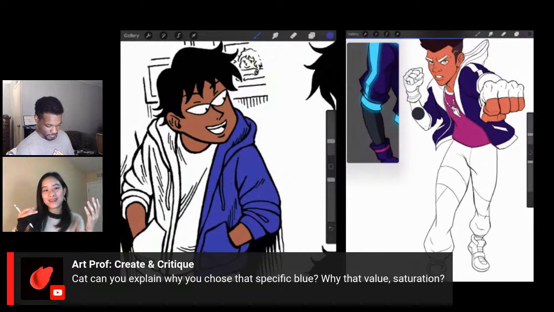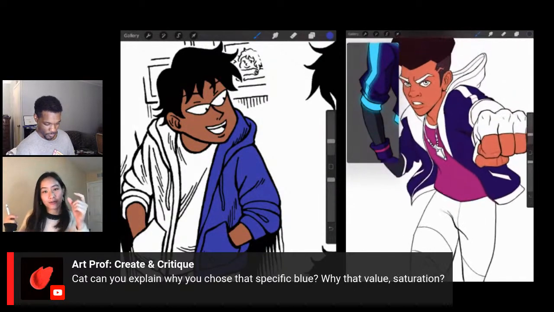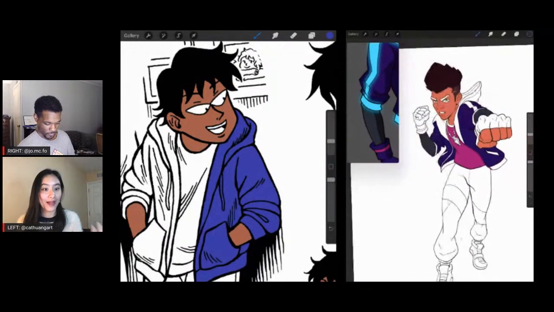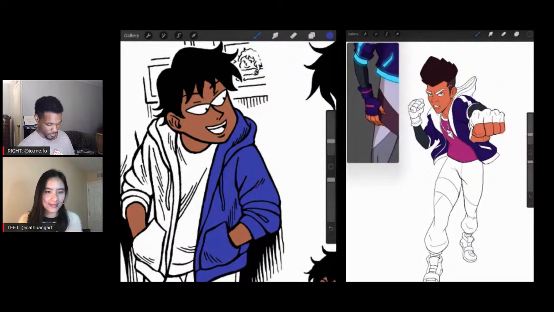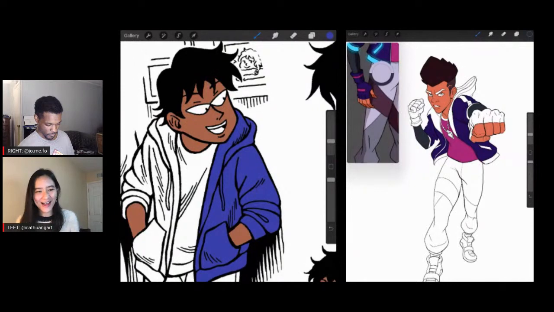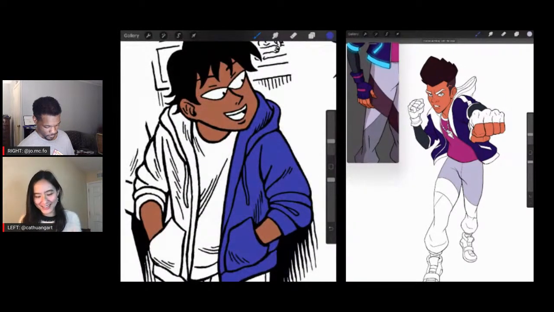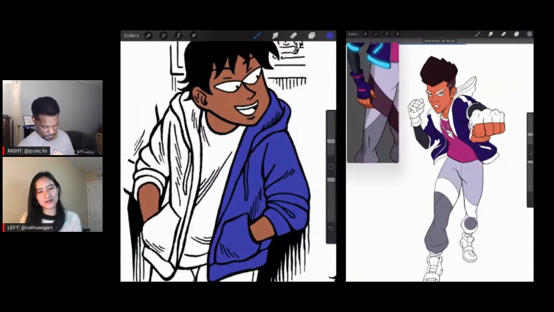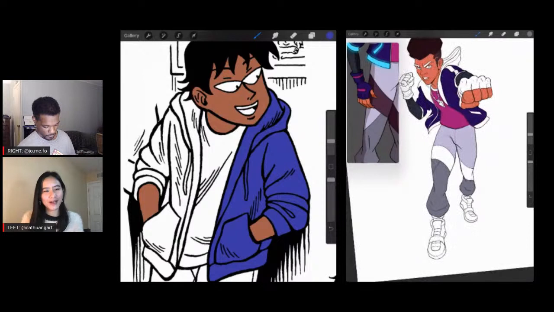Like in Jordan's case, he has this really bright blue in his character because his character has to do with light and is blue colored, so that makes sense. But Vince does not have to do with light, really. He does not fight with light like Jordan's character does. So that's why I chose this navy blue. I don't know. I just like the color.